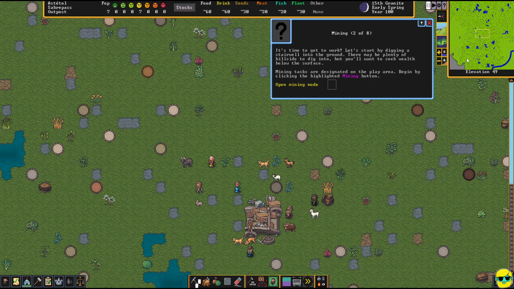And luckily for us, the game is paused right now. So you can see there are time controls in the upper right. It is paused, so nothing is happening. So we can freely explore and talk about things. You can look around. You can mouse over things. But the mouse over isn't working right now because of the tutorial taking over.